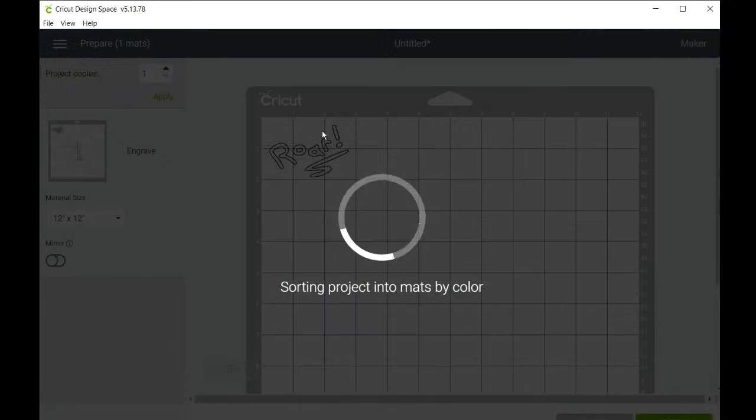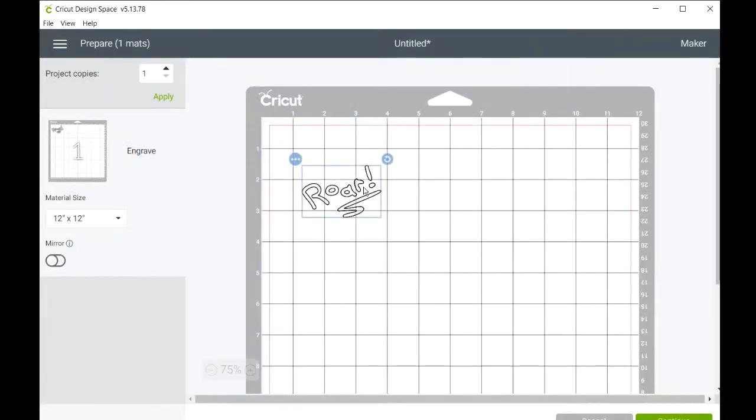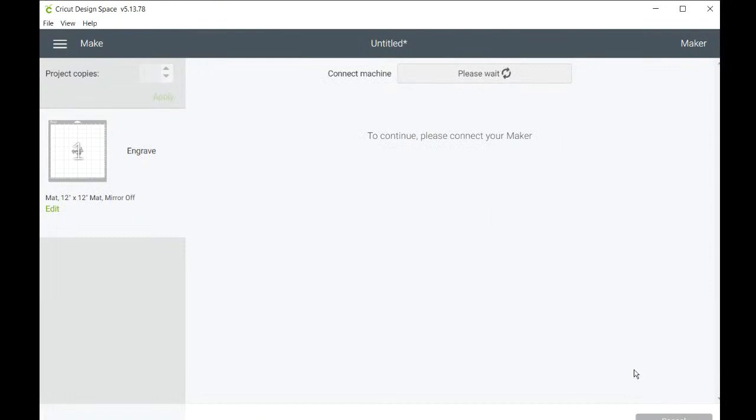By then coming over to the make it screen, you'll see that it does look a little bit darker for that outline. So I'm going to place it right in the middle once again of the 6 and the 6. It's my little sweet spot there, I feel like. So if I place it central in the 6 and 6, then we'll come over to placing it on the mat as well. So we'll click on continue.